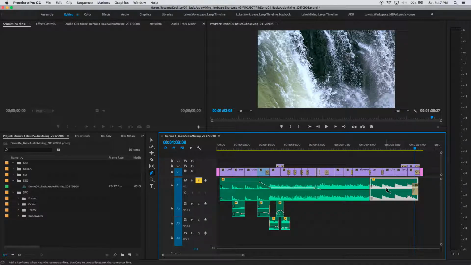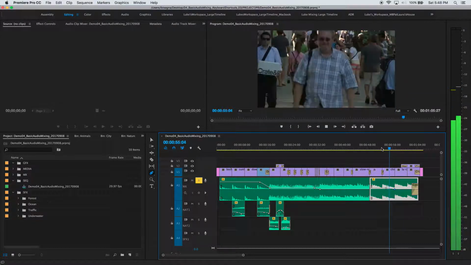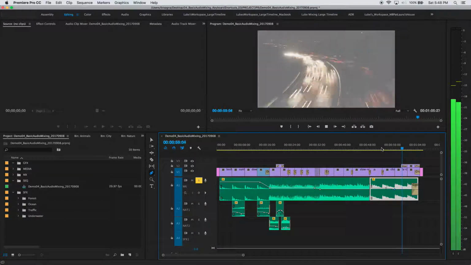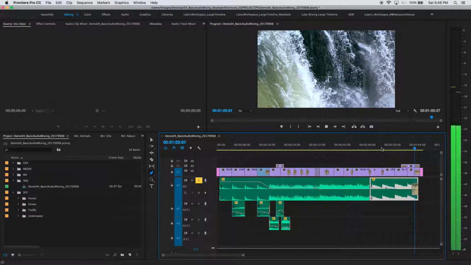So again, I'm going to go before I want them to be a little bit lower, then place that second keyframe where I want them to be lower. Hit the left bracket key. Drop it down by 1. Play through again. Dropped it down a bit. That's great. So now we've mixed our music.